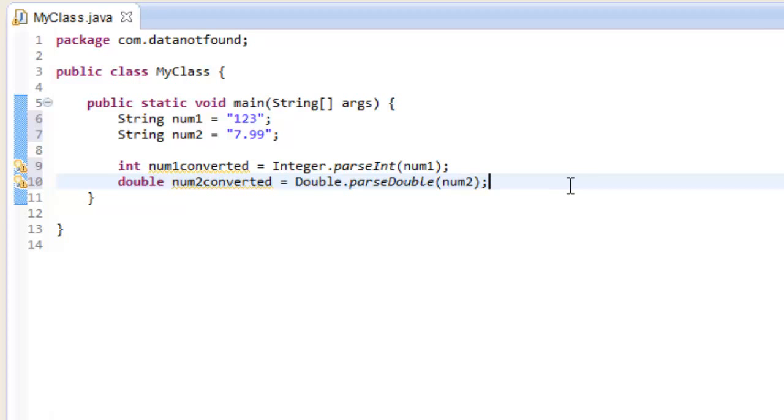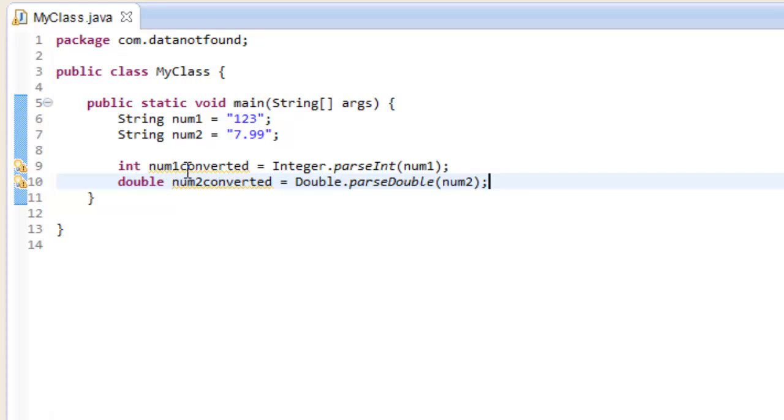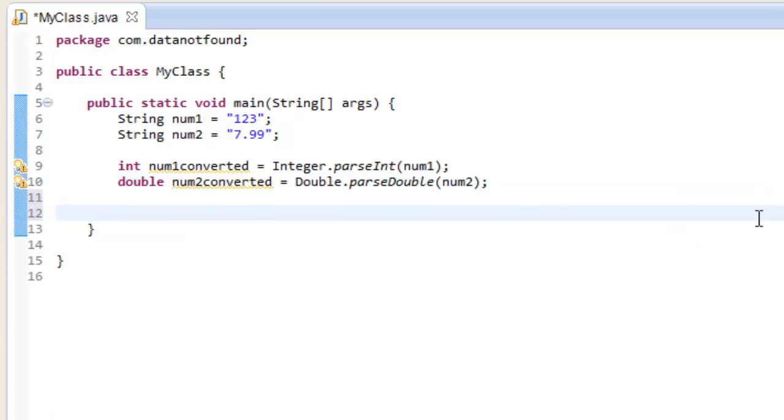And now we're going to add some hard-coded values to num1Converted and num2Converted, and spit out the result. So let's do System.out.println num1Converted plus, let's just add another number, 123.